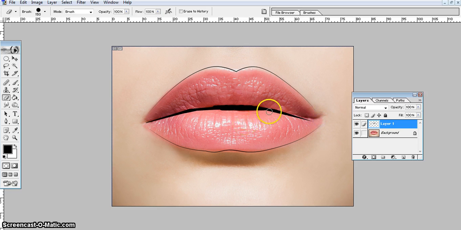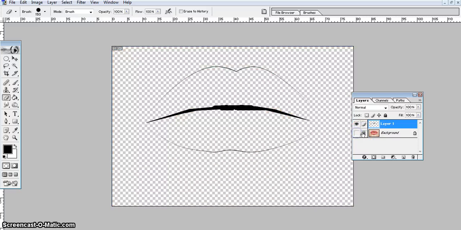Taper that all the way to there. Just erase a little bit more in there to clean that up. Oops. Alright, so there's the outline of my lip.